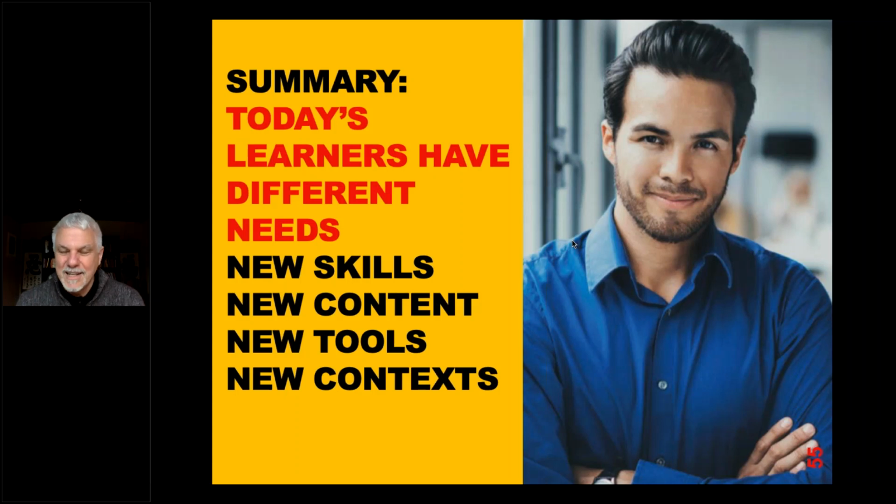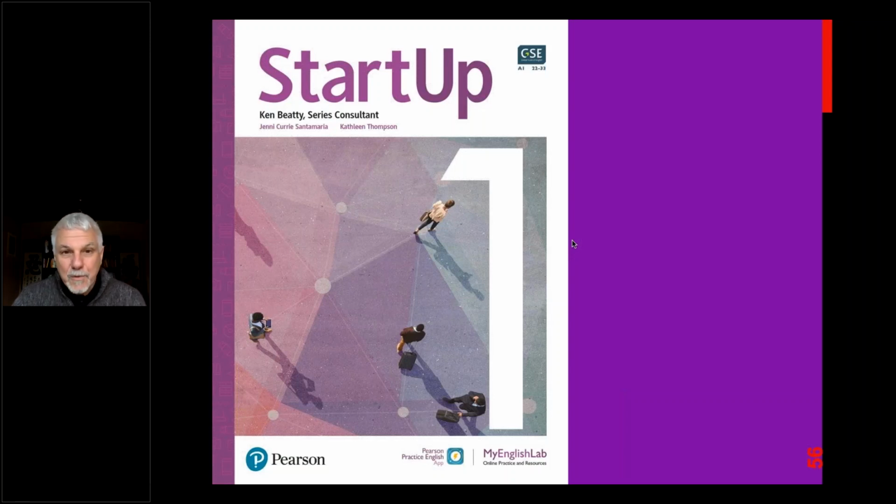And finally, new context. There's new context in which students are going to be using language in the future. Sometimes we don't know what they are, but we do know that they're going to be academic, they're going to be employment-based, and they're going to be social English as well. So give them the opportunities to do that. Okay, so I used some examples from Startup. Again, it's a new series, 8 levels. I think it's terrific. It's already being used worldwide, just came out, but we're getting adoptions all over the world.